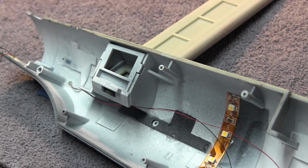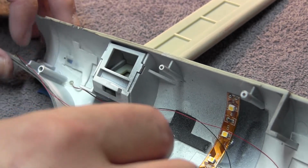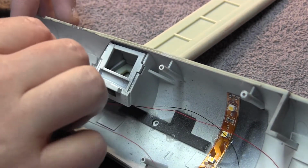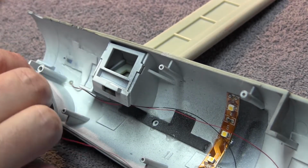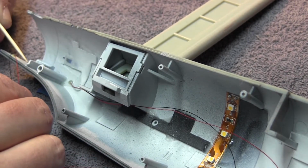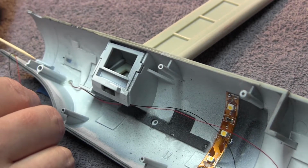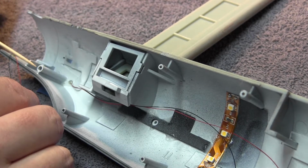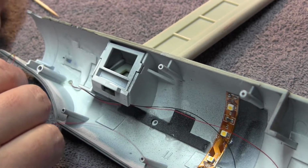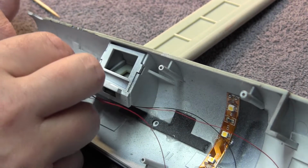Okay, now that's in place. We'll run this back. Now if you notice, right in here on either side of the secondary hole, there's a little gap right here, a little kind of a notch. That's for a 3mm LED that sits on the lower side of the shuttle bay floor. So don't have to worry too much about that.